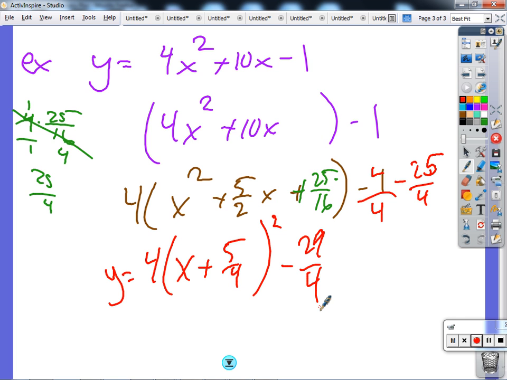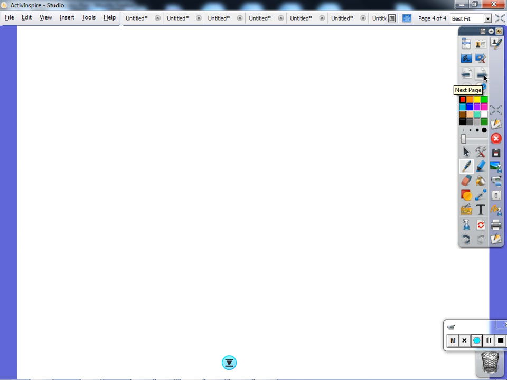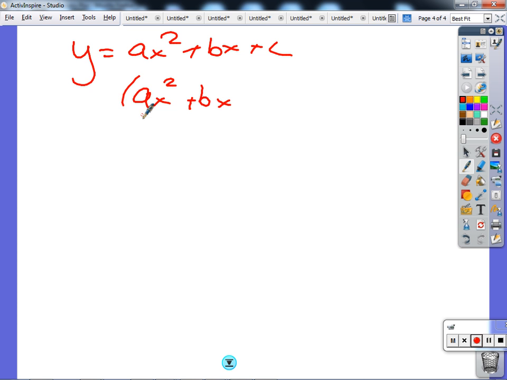Okay. Really, right now, I want to show you where the quadratic formula came from. Because I'm going to show you how to solve really quickly. Now, I don't expect you to take notes on this. This is just a proof of where the quadratic formula came from. Ladies and gentlemen, we have y equals ax squared plus bx plus c. Just stand in amazement of how this works. That's all I'm asking you to do. Notice, guys, we're going to solve by completing the square. So, notice I have ax squared plus bx plus c. Is everybody there with me?